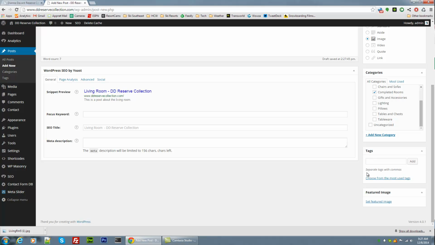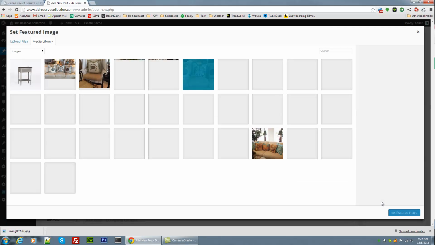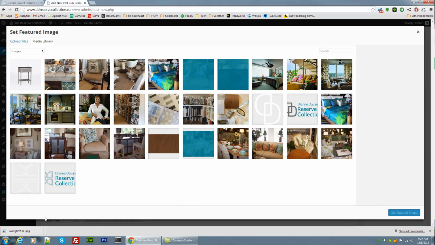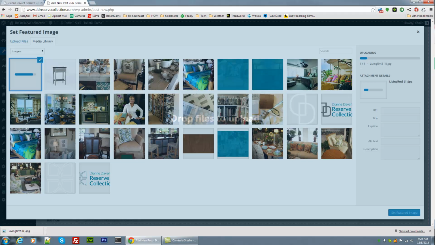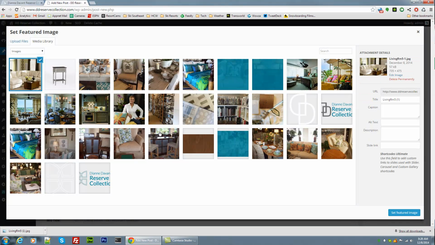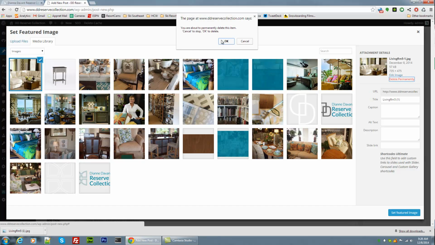We'll scroll down a little further, and down here at the bottom you'll see something that says featured image. So this is where we're going to actually set the image of the post. So there's a couple different ways you can go about it, but first you have to click set featured image. You can do it two different ways. So for instance, I have downloaded this photo down here. You can take it, drag it, just pull it up here into that, and it'll upload that photo to it. There you go. You'll see it is uploaded to it completely. But let's just delete that, and I'll show you the other way to do it.